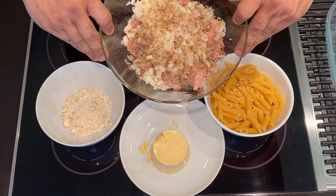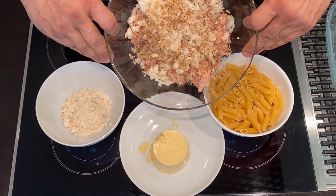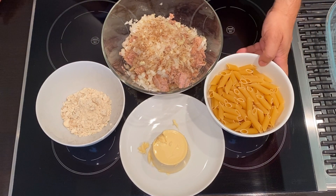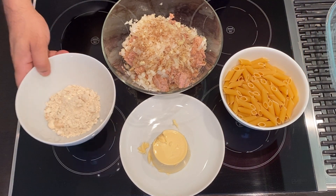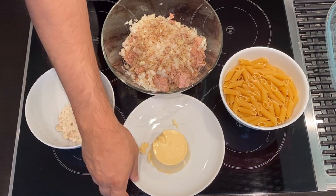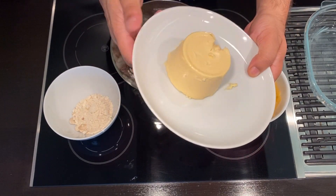Tuna — it was 185 grams per can. It's tuna with oil. We used five cans, so we have about 900 grams here. We have 800 grams of penne pasta. And here we have cream of mushroom soup. This time we are not using Parmigiano cheese, but we are using cheddar cheese.